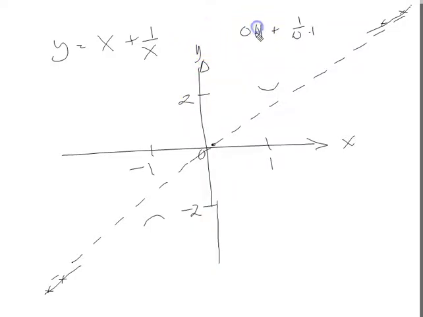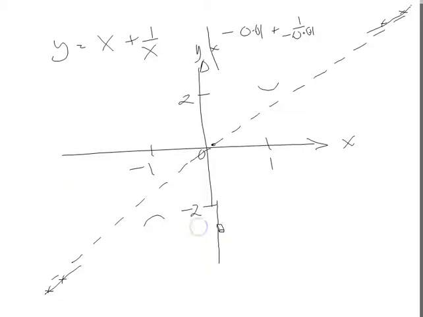If we do 0.01, what's that going to look like? We're getting closer to 0 now. That would be 100.01. So can you see, as x tends to 0, this term gets very, very large. So it shoots up here. It gets bigger and bigger the smaller x gets. On the negative side, if you did minus 0.01 as input, this would be minus 100, which is very large negative and a smidge below that. So on this side it just goes down like that and shoots down there negative. Can you see what's happening?